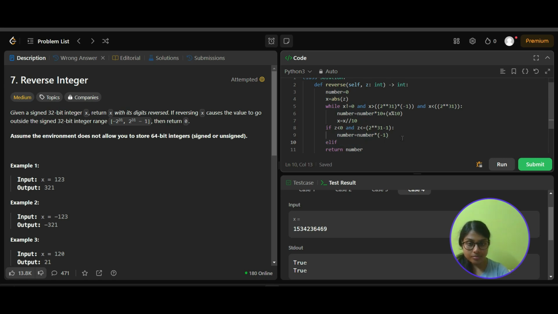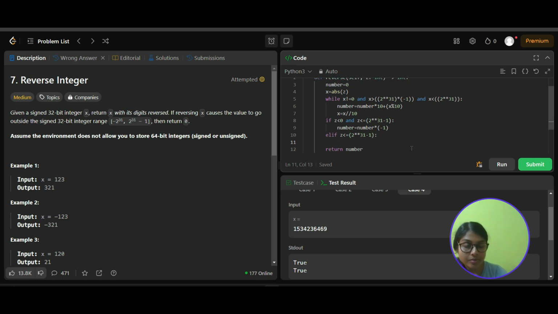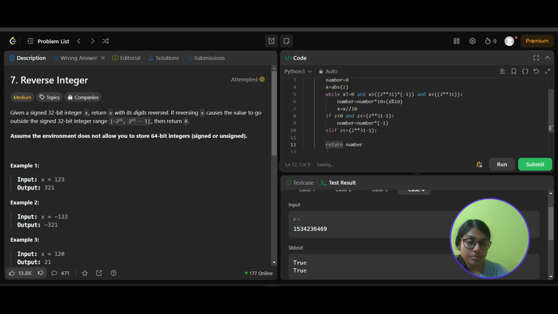Elif z is less than 2 to the power 31 minus 1, then only return number.